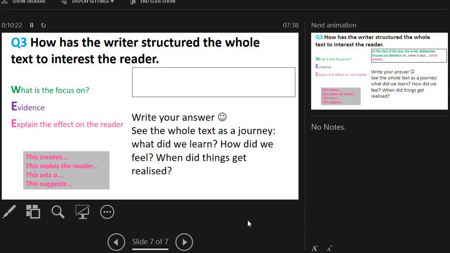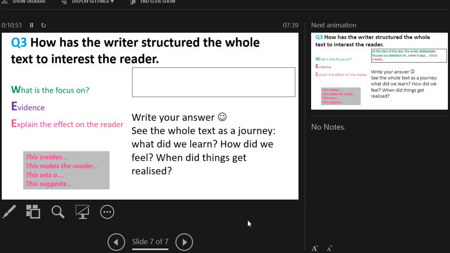You've got some sentence starters. You've got sentence starters on a slide further back as well. Please, the work you need to send through to your teachers are those 3 paragraphs, okay? Email that work to your teacher, or if your teacher has added that onto a Teams assignment, then upload it there, okay? Remember to link the text as a whole journey. How has each element built on the other, or are there contrasts, okay?